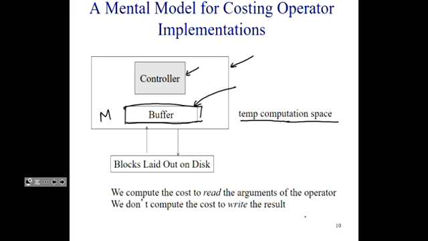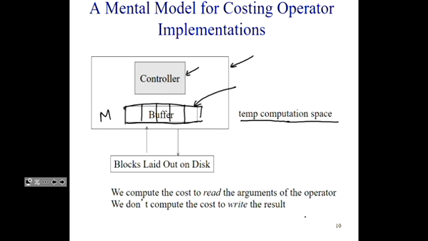Okay, so the buffer is a temporary computation space. It is a space where you bring in data from disk. It's where it's going to sit. And if you're going to throw away stuff back into disk, it's where you're going to create those output blocks. Okay, so input blocks coming from disk are going to sit in this buffer. Output blocks, once you're done processing them, will go back from the buffer to disk. It's conceptually divided into these blocks, and there are M of these blocks. These are the units of computation.